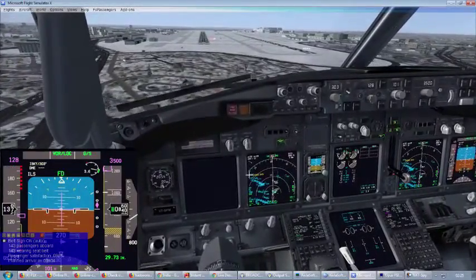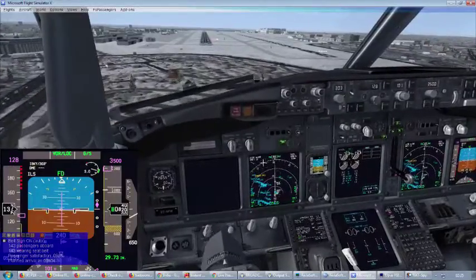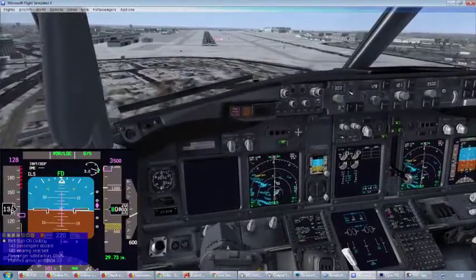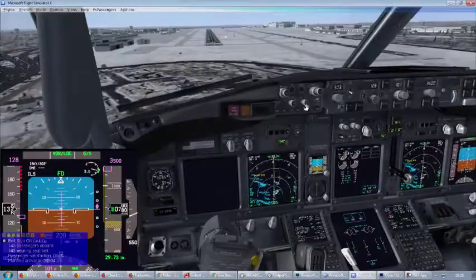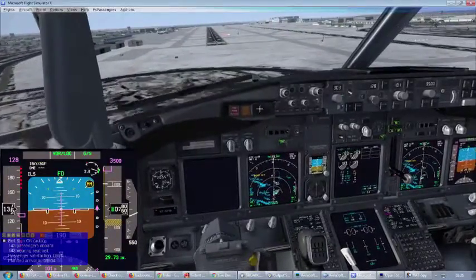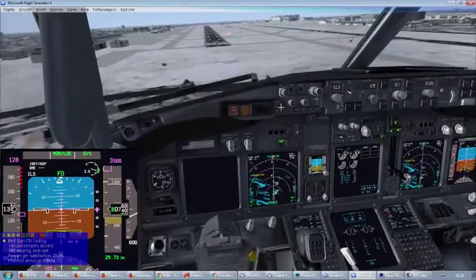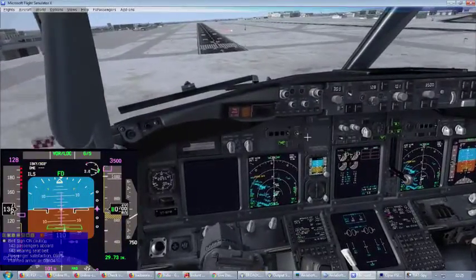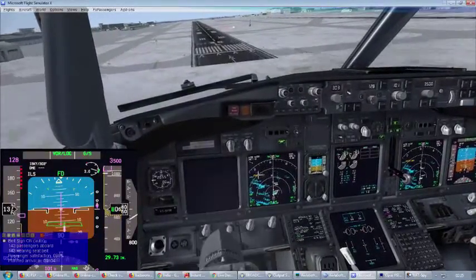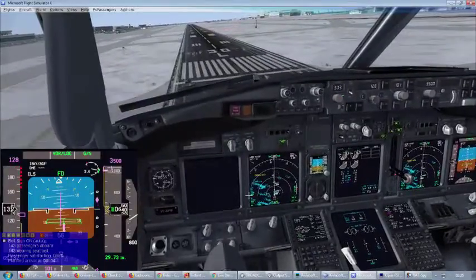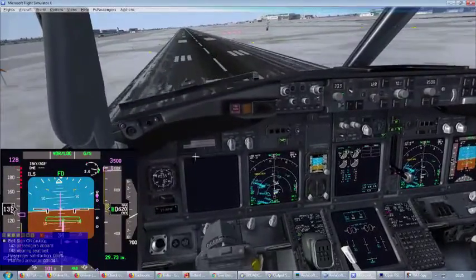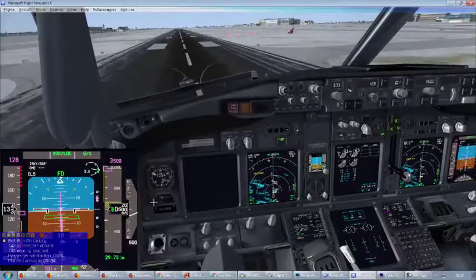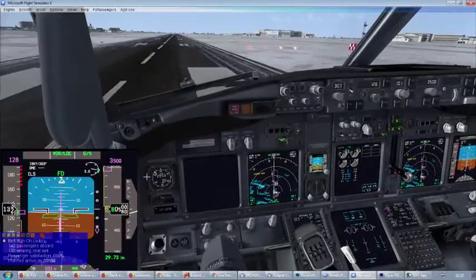Approaching minimums. 200. Minimums. 100. 50. 40. 30, 20. 20, 10.